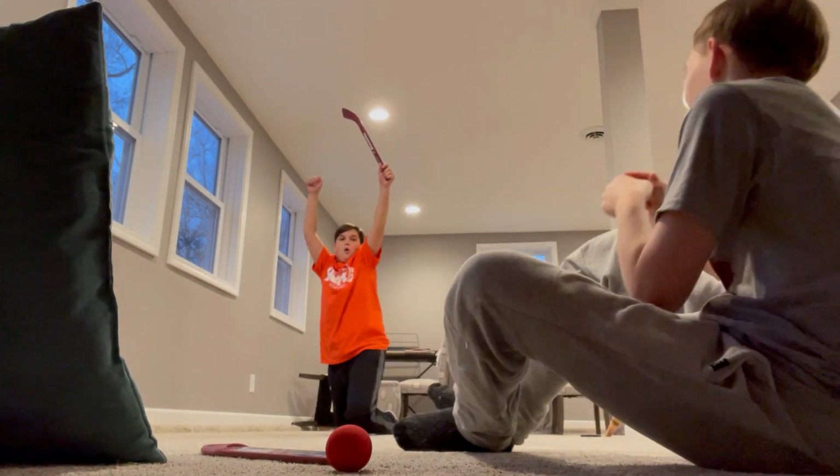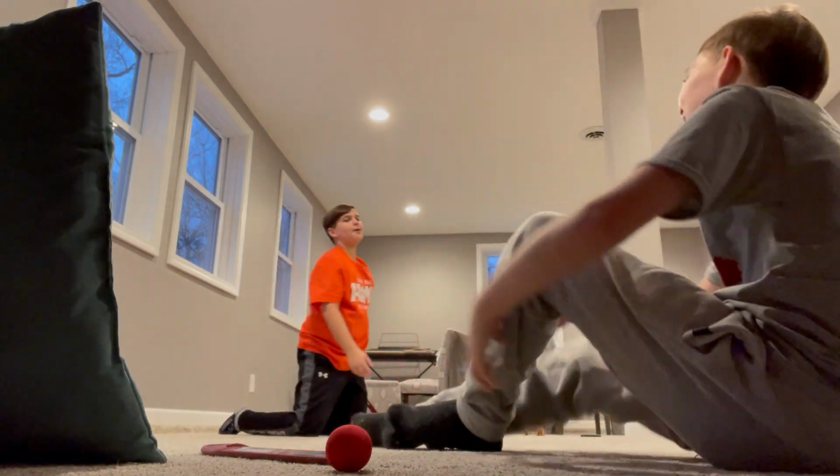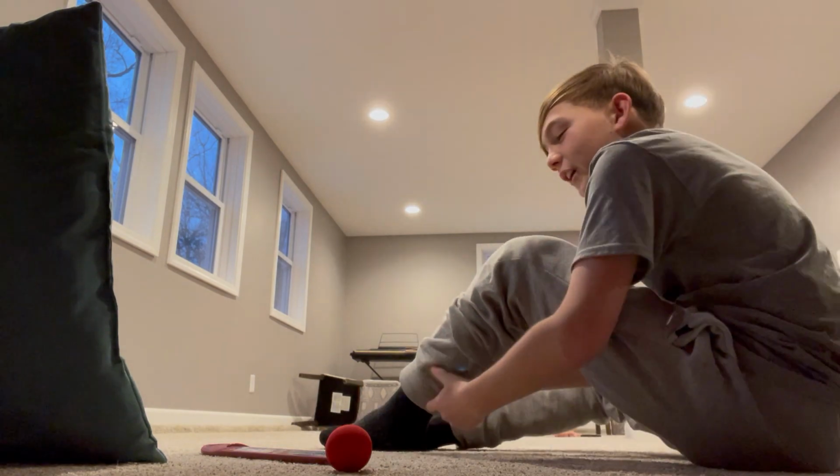Carpet burn on my finger. And that's the period. The period is over. 3-2.